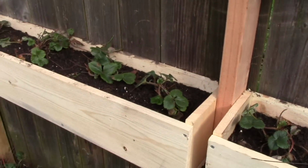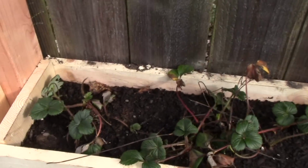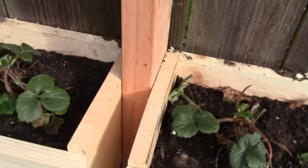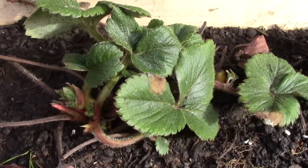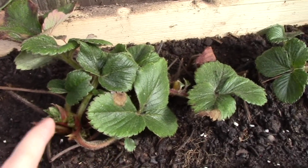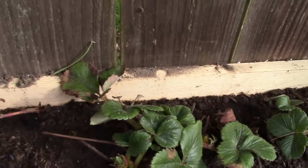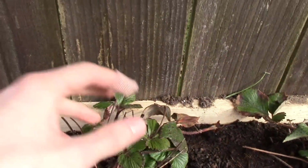You want to be doing this around now, especially if you're having weather like I'm having right now, because you can see right there the new growth for this year is starting to pop out on these strawberries. The crowns are starting to form. This is what's called the crown, or you can call it the growing tip. But the crown is where all the new leaves sprout from the next year.